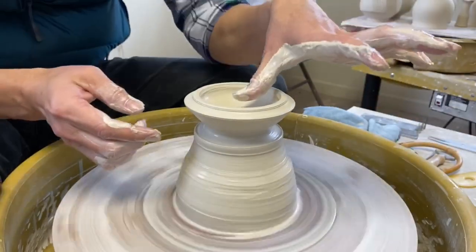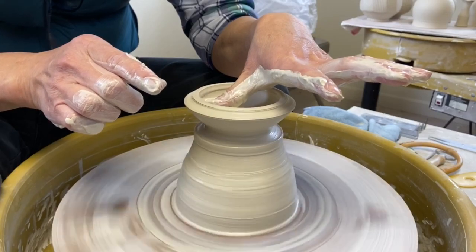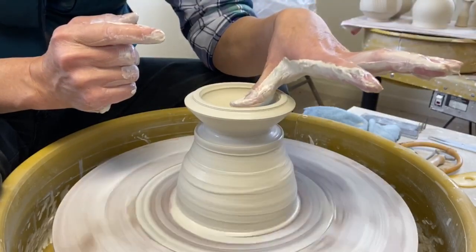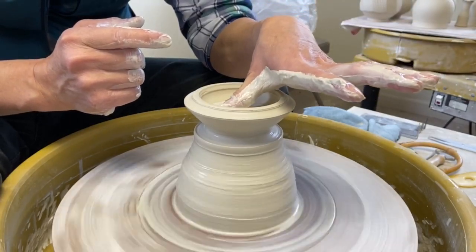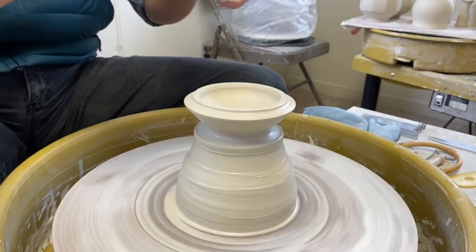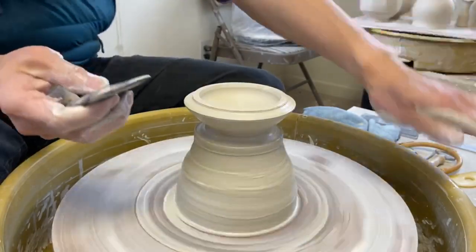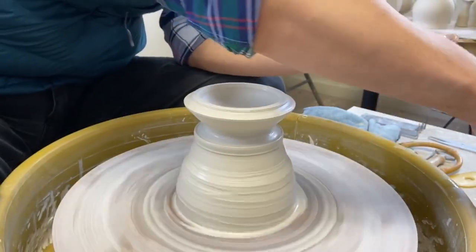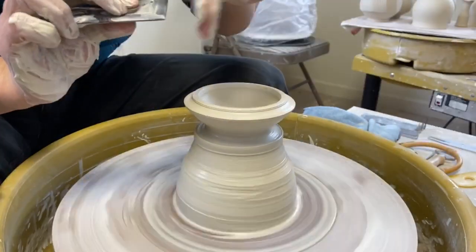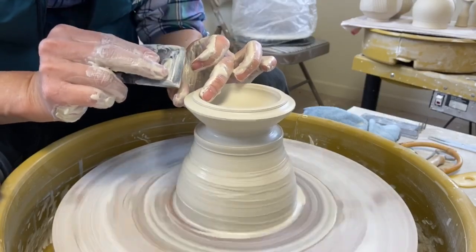Okay, so making this part here a little bit deeper, and using the curve of my left thumb, it's very easy to achieve the nicer curve here. And then using the wooden rib, the 90 degrees wooden rib, to compress here with my finger support on the inside.